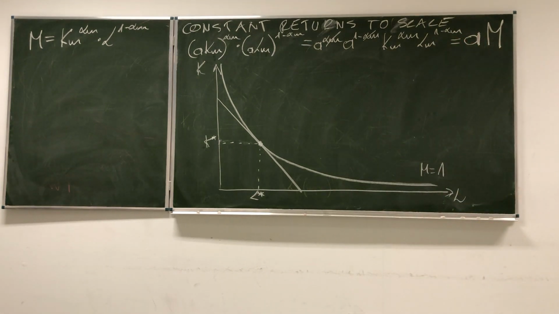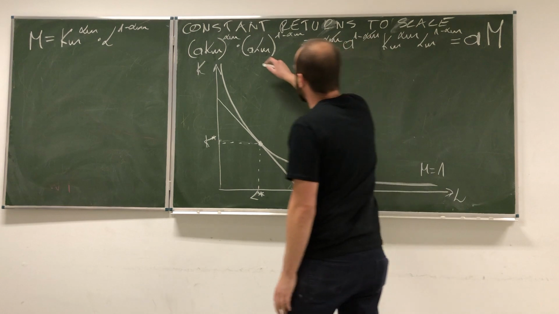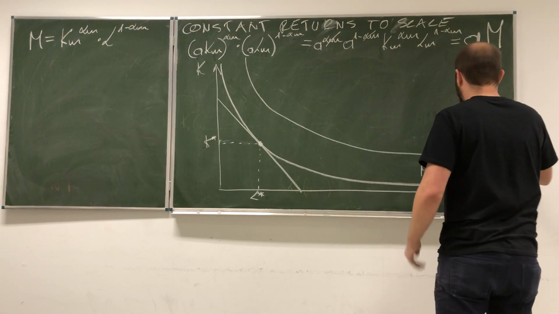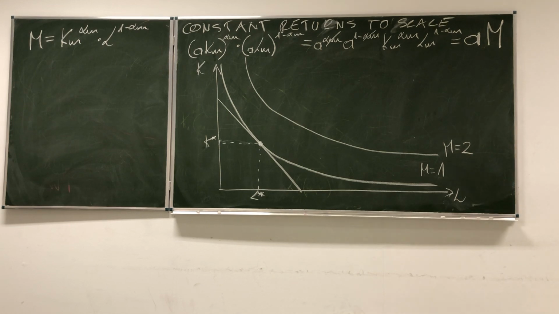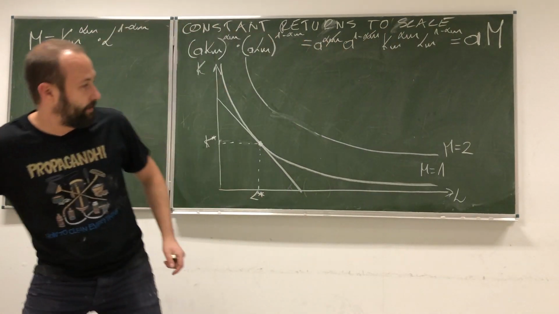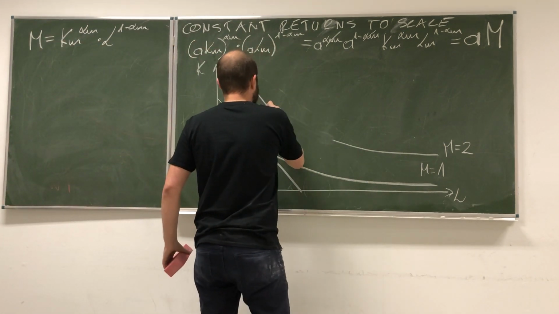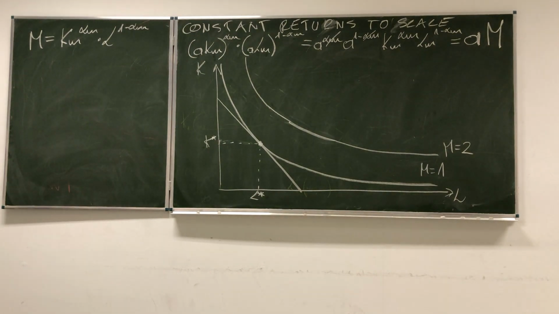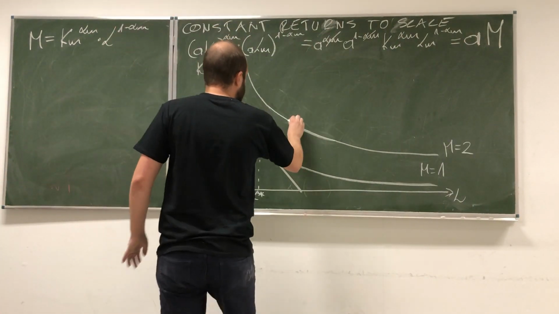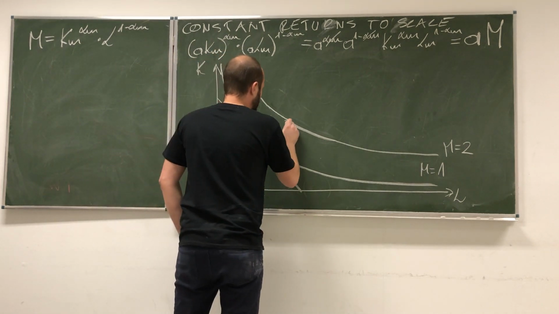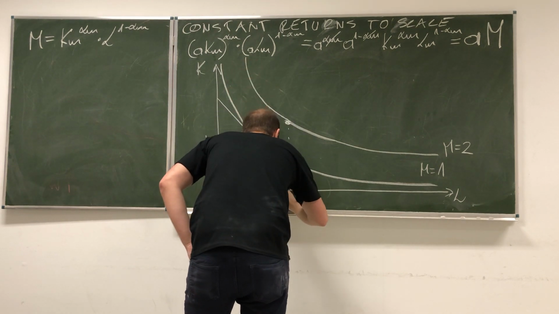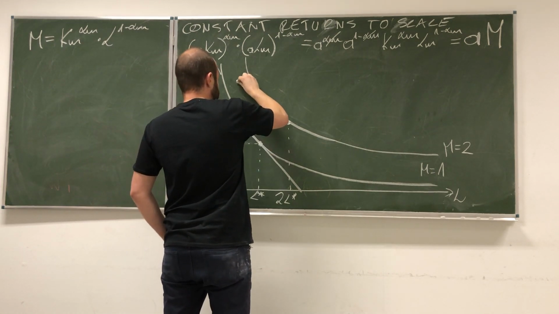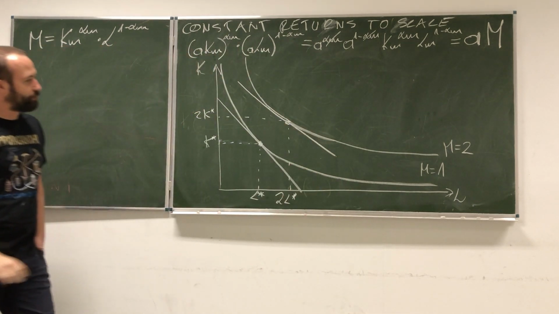capital. So now look, what would happen if I would like to produce 2 units of manufacturers? Well, probably, well, not probably, but definitely, in the context of constant returns to scale, I should double the labor and double the capital. And actually, look, this is what we would do here. It turns out that we need to use just twice as much labor and twice as much capital. And we will be able to produce 2 units.